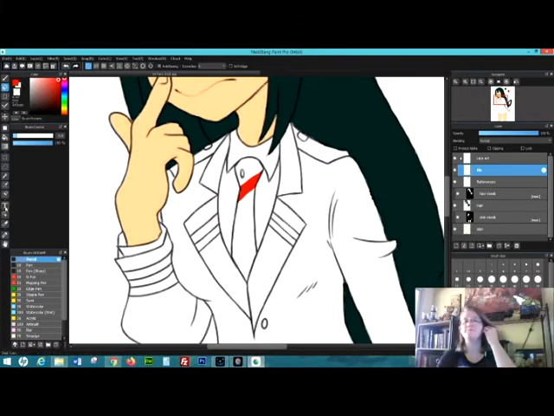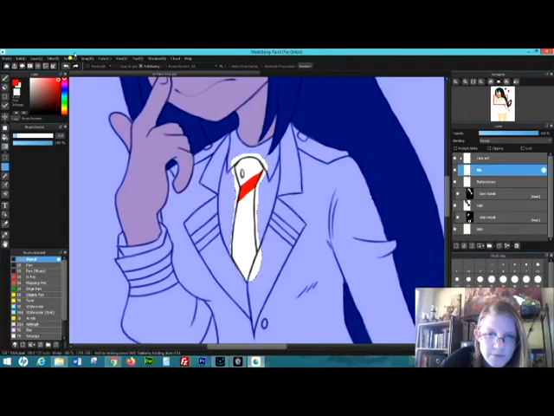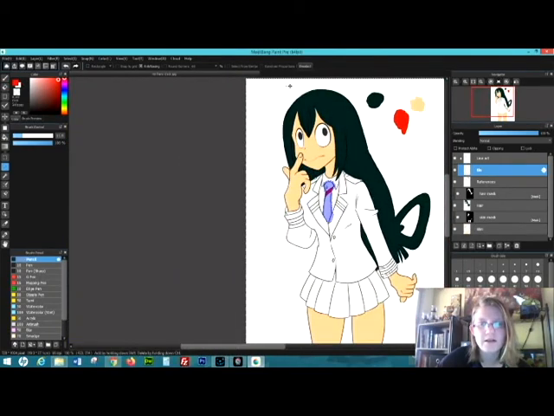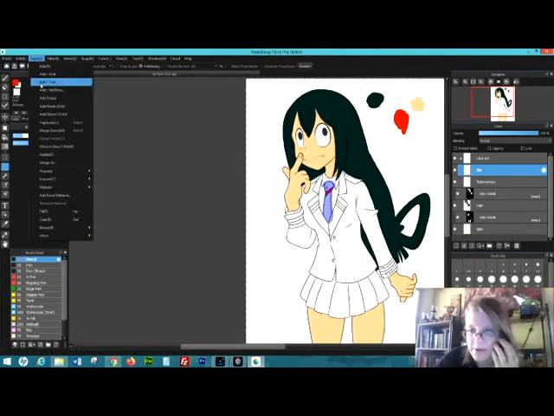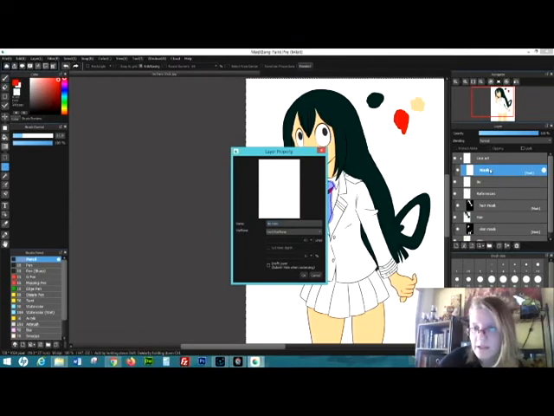So we're going to get our lasso tool. We're going to select our tie. We're going to select the inverse. We're going to layer, add mask, tie mask.